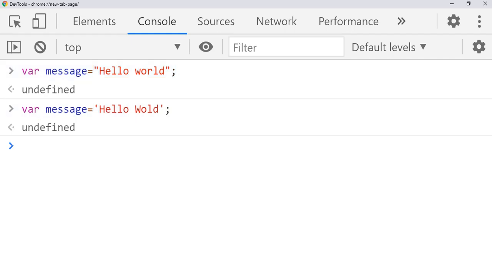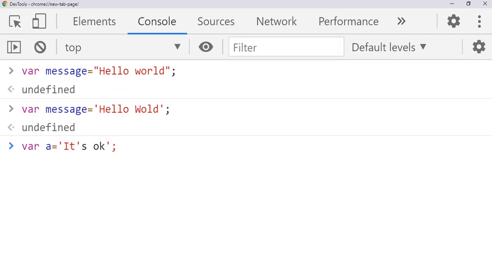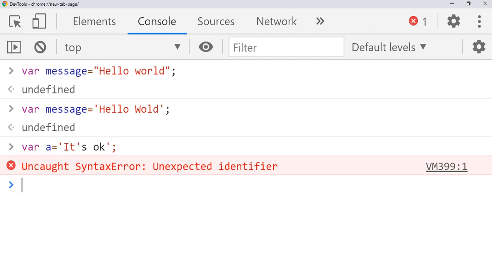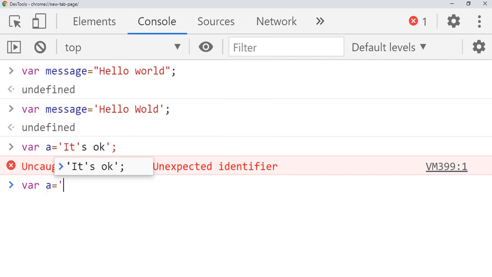But when you try to create a string like this, where a equal to its, it will give an error. It gives an unexpected identifier error. It can't accept it like that. So to avoid the errors, you can use the backslash as an escape character. So we can create it like this. Before using the single quote, you have to use the backslash and then the single quote.